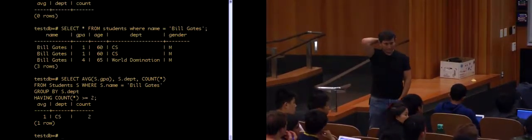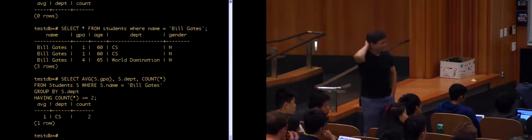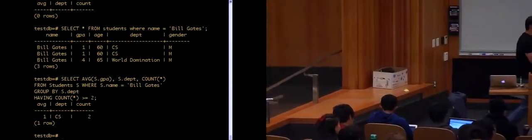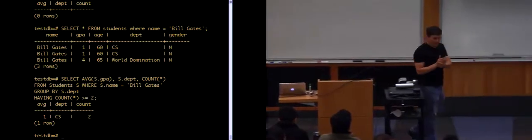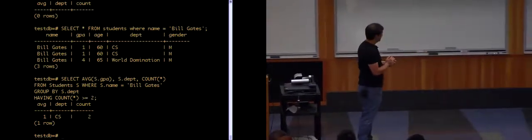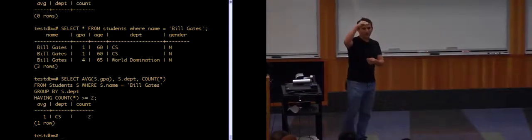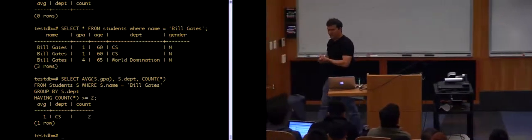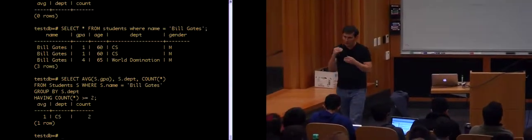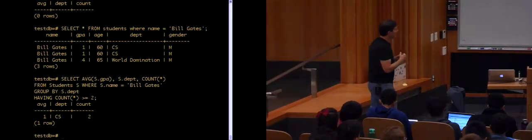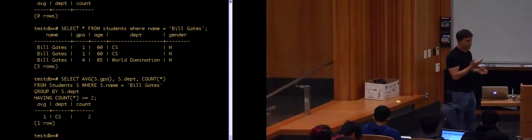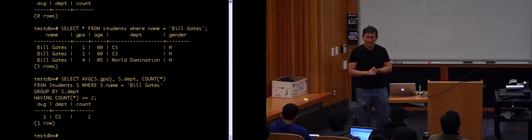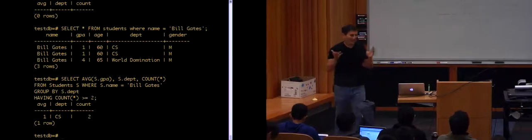Is that because of the nature of the keywords or where they're appearing in the query? So the question was, where is before aggregation, true, having is after aggregation, true. Is that because of those keywords, or because of where they appear syntactically in the query? It is because of the syntax, so by definition, where is before aggregation, having is after. Also, syntactically, we don't allow you to say having until we've already seen a group by. So having has to come after group by. It makes it easier for the parser. It's part of the standard.